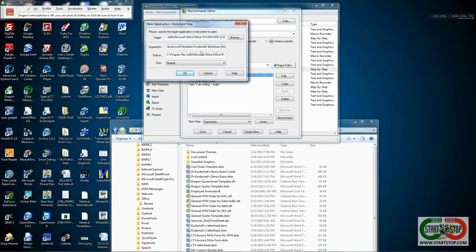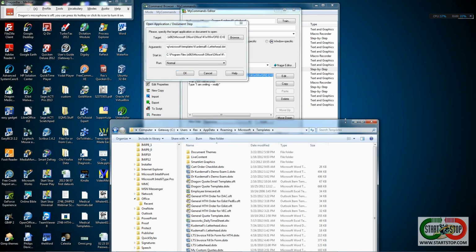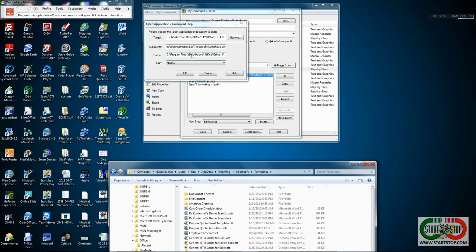I think if I remember correctly, this may be what's called case sensitive, meaning if I have capital letters here, it needs to have capital letters in it. I think that's what I remember here. So let me just go through real quick, and I'm glad I'm having these mistakes so that you see that they are solvable. It doesn't mean that a feature doesn't work or anything like that. It's just, if you're human like I am, sometimes you don't get things set up the way you want the first time.